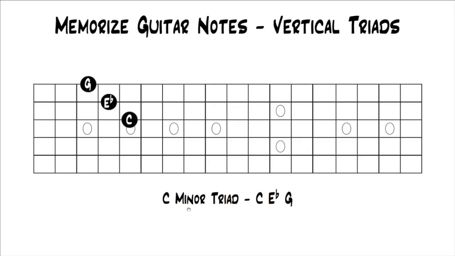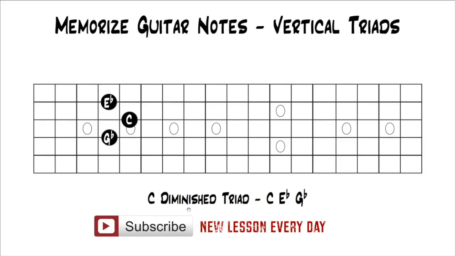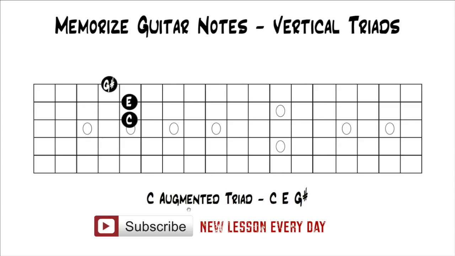And then once you've gone through major, which we were doing C, so that was C major, then do minor, so C minor, it'd be the exact same thing. You just move your highest note to the lowest note and keep them all in adjacent strings. Once you've done minor, then you can do diminished, do the exact same thing, and then you can do augmented as well.